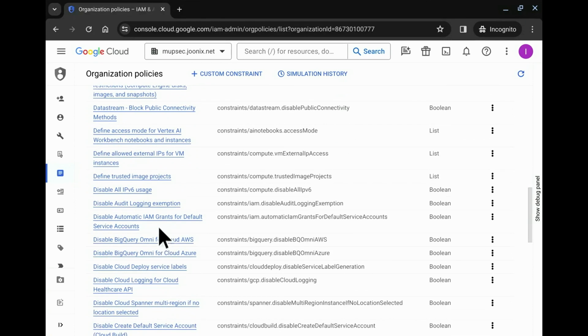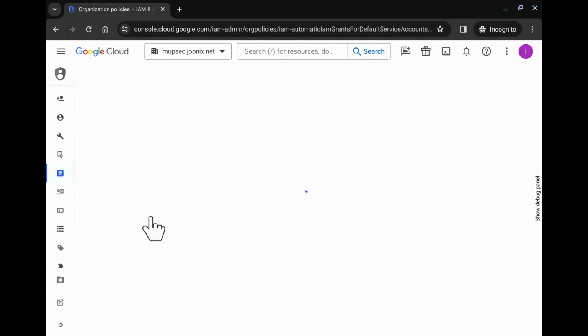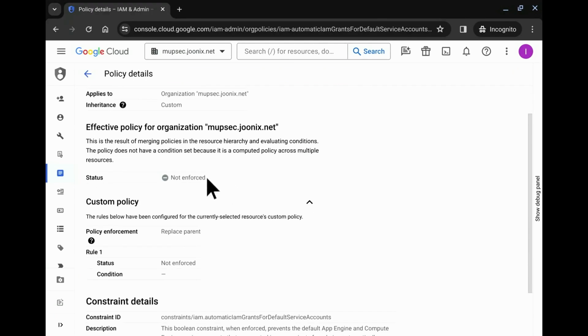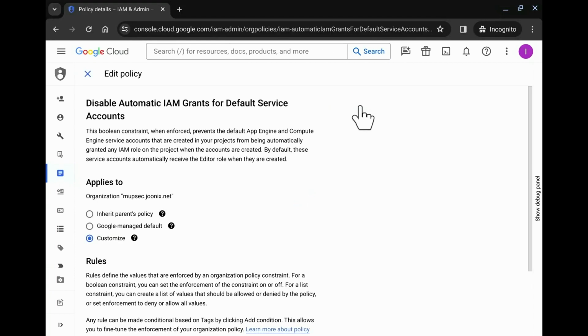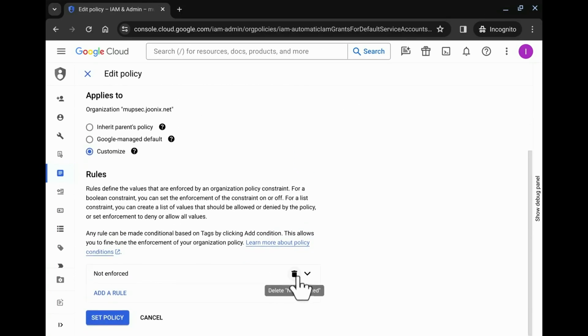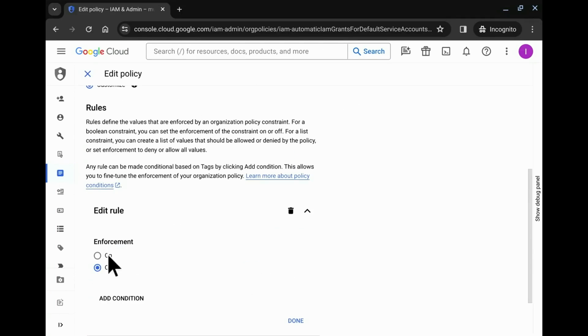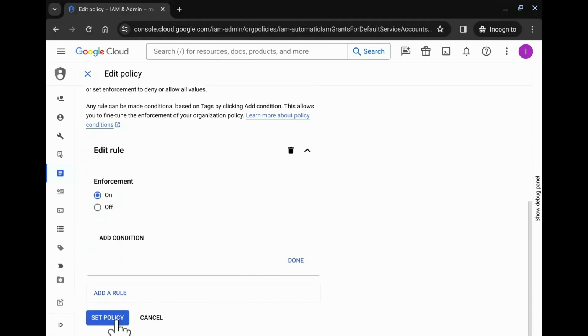We talked about the one disabling automatic IAM grants, so we'll take a look at that. Right now, that particular policy constraint is not being enforced. We can turn that on by clicking Manage Policy, and then adding an enforcement on that particular policy.